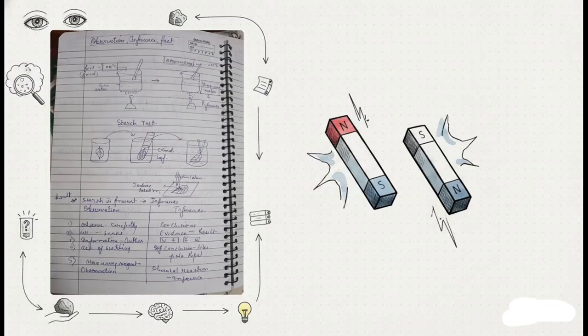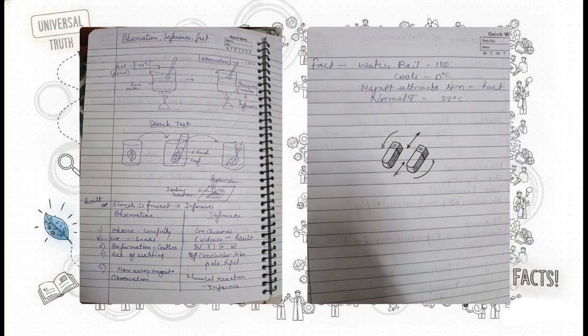Check out this classic little sketch to really lock this idea in. Notice the NS and SN magnets facing each other. The 2 south poles are pushed right up against each other. Because of this specific setup, our evidence, the physical pushing apart that we observe, leads directly to the solid inference that like poles repel. It's just a totally perfect visual way to teach students how raw, physical evidence builds directly into scientific logic. So the big question is, where does all this actually lead us?